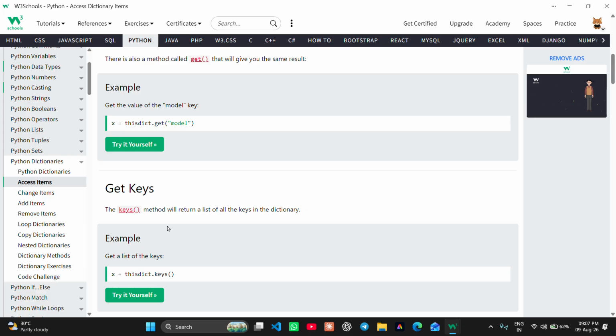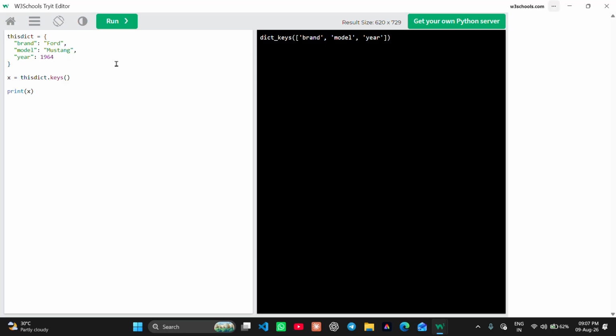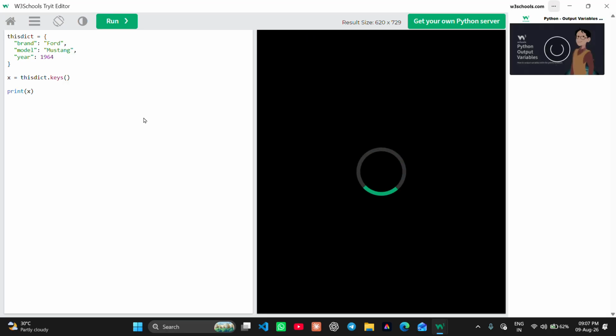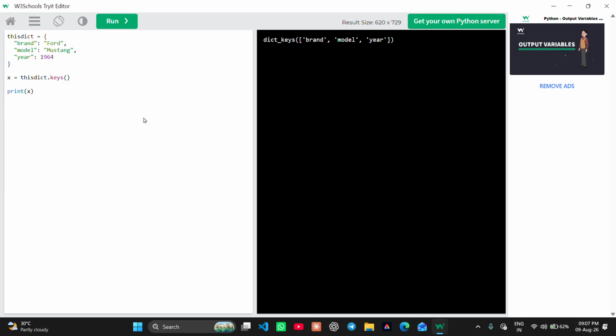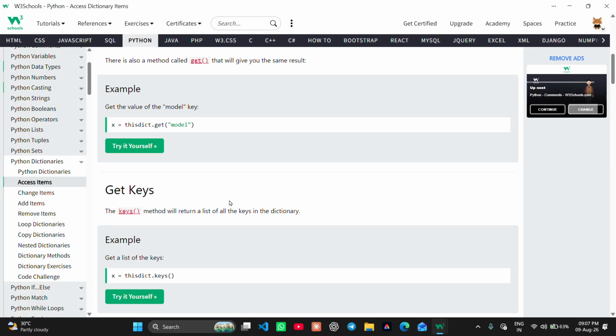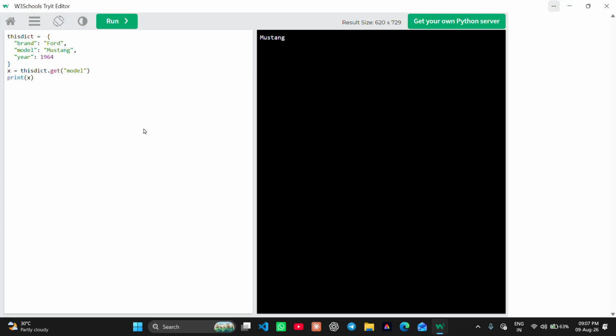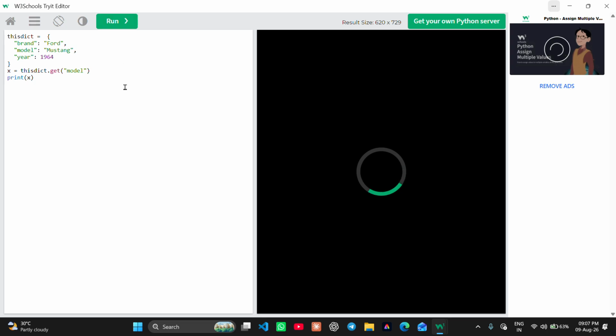The keys method will return a list of all keys in the dictionary. Like here, if I print, I will get all the keys that are present in the dictionary, and the get function can be used to get the value of a specific key.